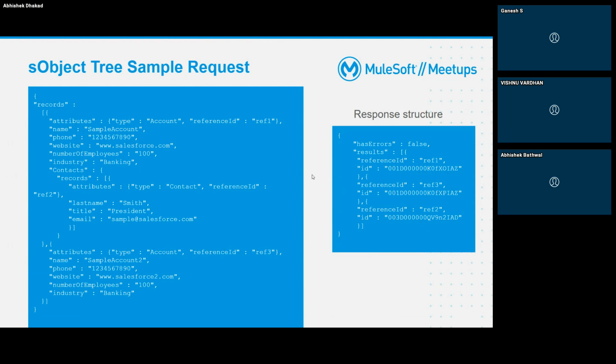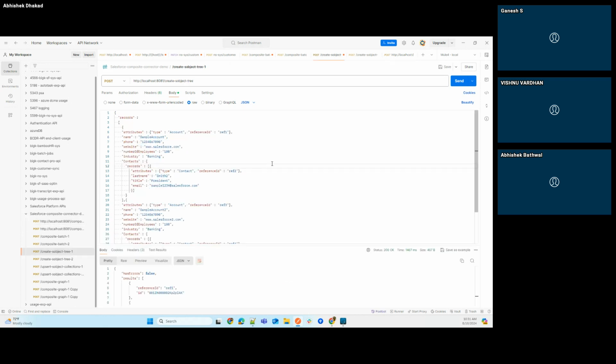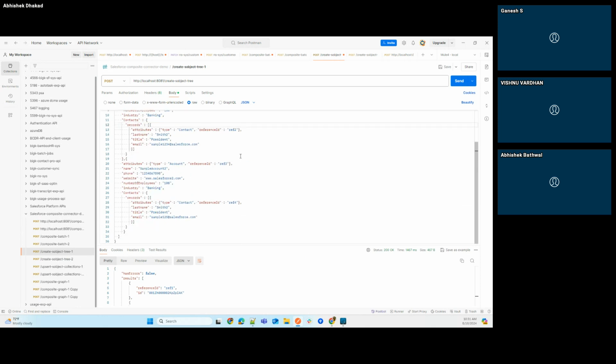Yes. Unlike in composite connector, where we will be having the reference ID, and that reference ID we need to pass here. I was planning to cover it later, but if you observe here, we are making an HTTP call, but in S object tree we are not making HTTP calls, and that's the only reason why it's counting as a single API call for the entire request.